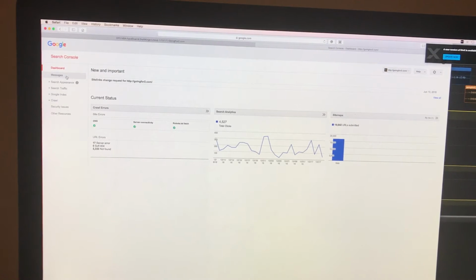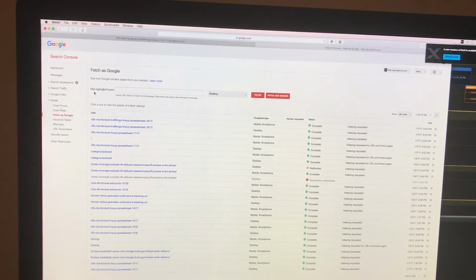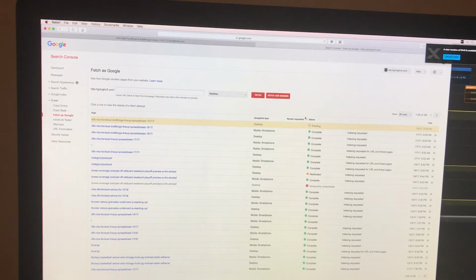But for our purposes tonight, you're going to want to go to Crawl, which is there, and then go to Fetch as Google. You're going to click on that, and then you can see where the URL, our website's already been posted. That's why you'll need to copy the whole thing. So up here, you're going to paste that string that we just copied from your article. And you got two options. You got desktop and you got smartphone. I usually do both. So we'll do desktop first, click fetch, and let it do its thing. You can see right here where it says pending. It's fetching it, basically, sending the little Google spiders to the web page to sort of crawl it for keywords.